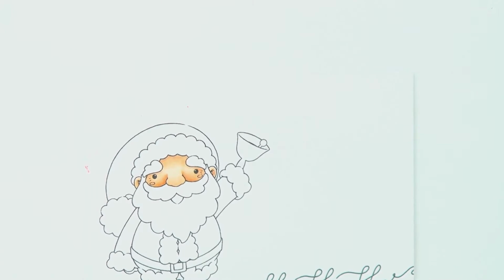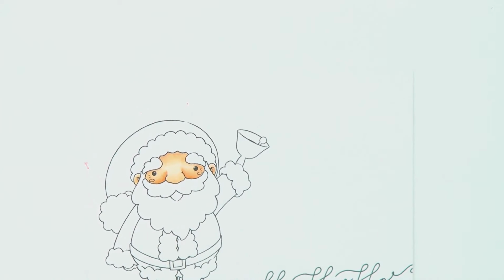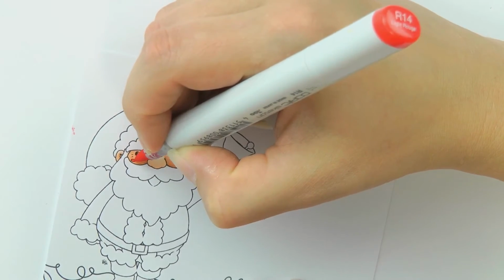Okay. Now I've got these little circles here, or ovals, for his cheeks, so I'm just going to colour them directly in with R14. I'm not doing anything fancy, I'm just going to colour it like so. Okay.